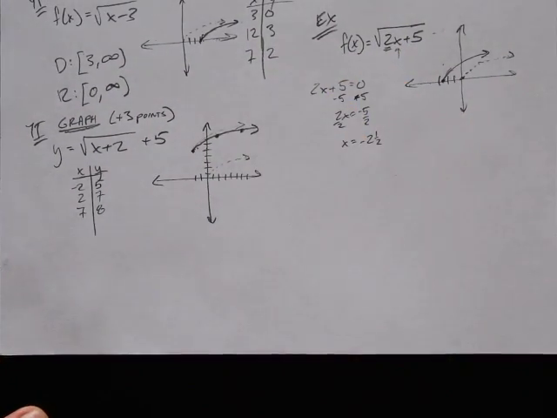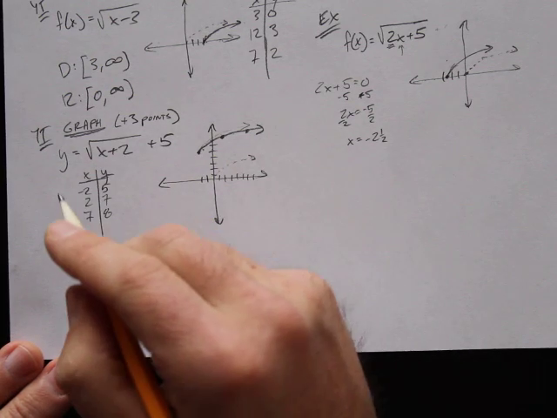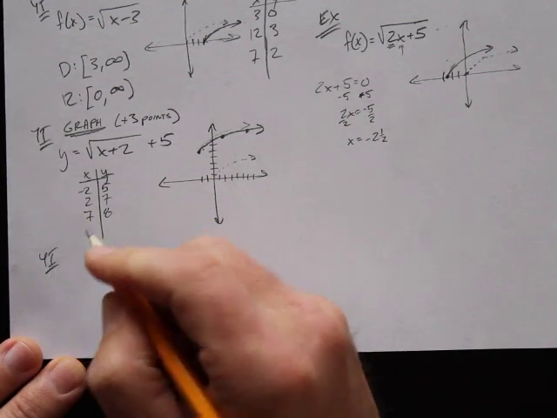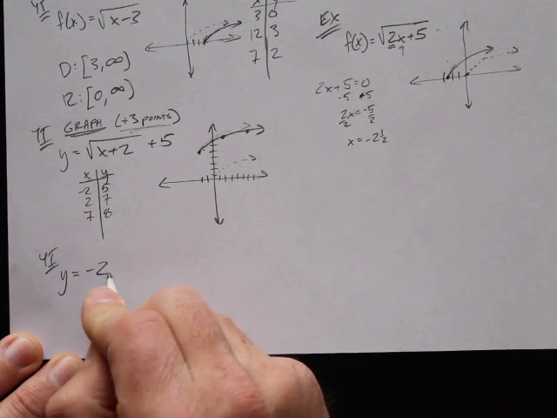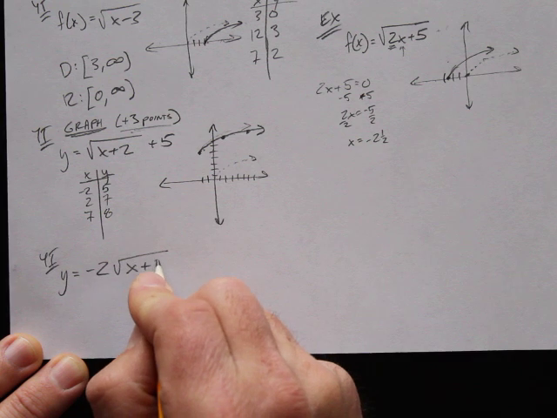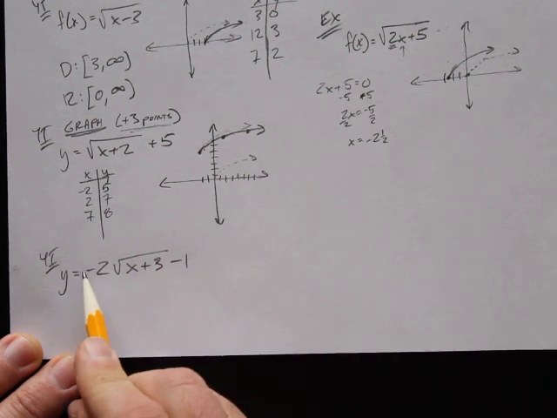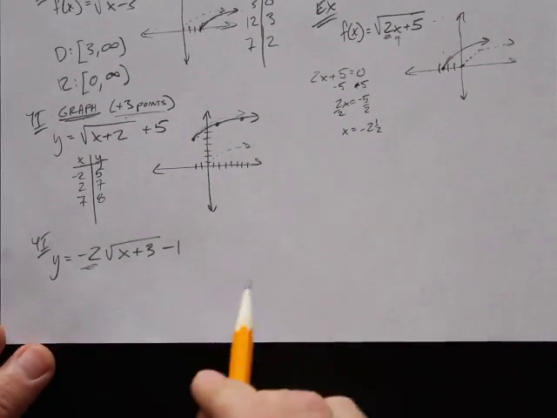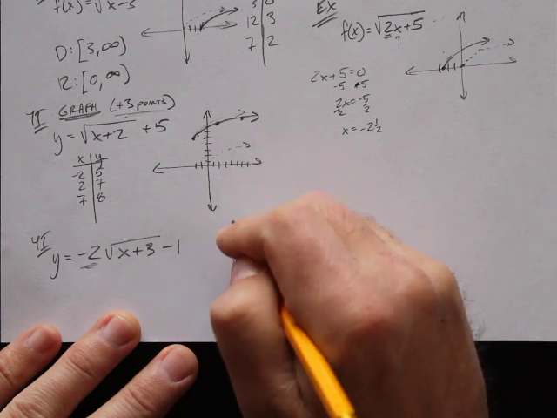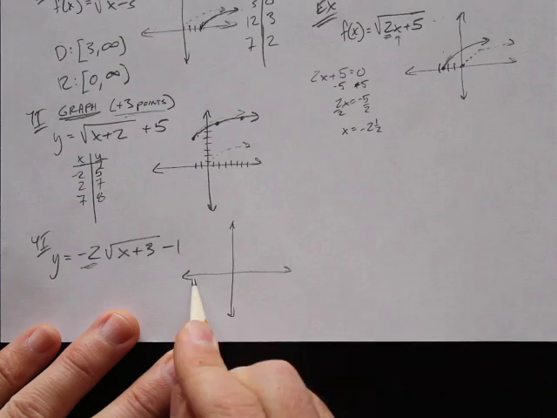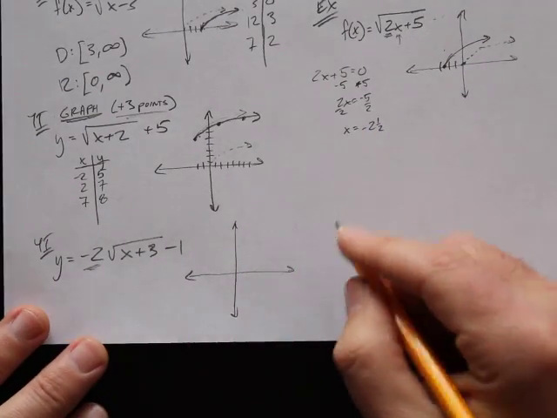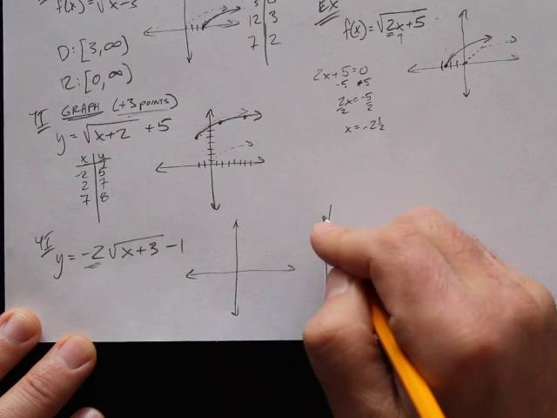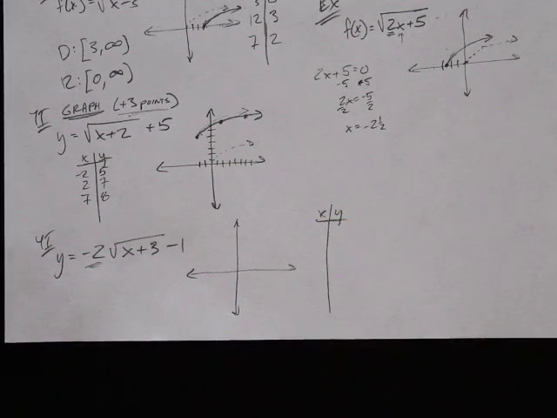Okay, I'm going to have you try another one. This one is a little bit more tricky, but it's good. Remember those 3 points, that's going to help you on this next one. Y equals negative 2 times the square root of x plus 3, minus 1. All right, don't be scared. We're seeing something we haven't seen before. This is going to do something to this whole graph. But you don't even need to know what it's going to do yet. All you need to do is do a t-table, and you will find out. So draw your coordinate plane and get your t-table started. Find at least 3 points, and let's see how you did. All right, pause and get this one done.